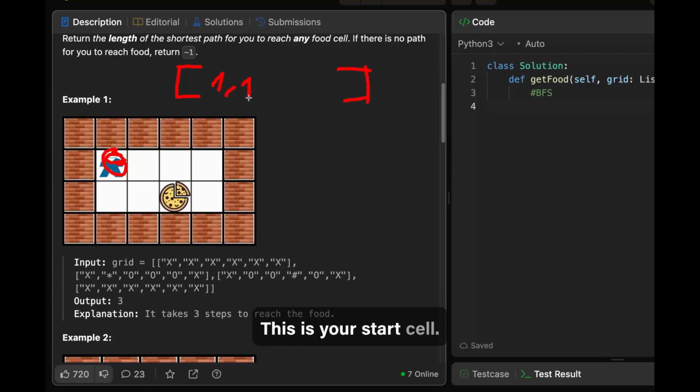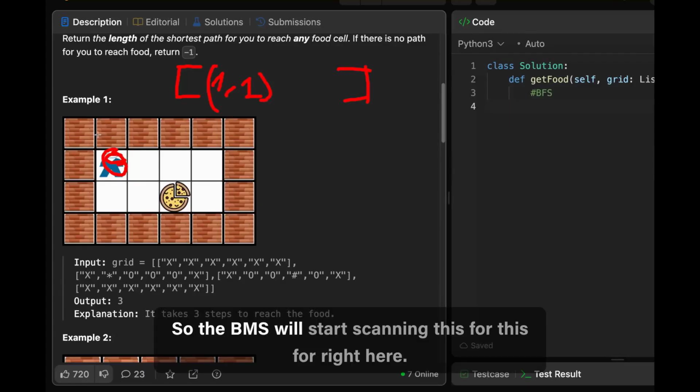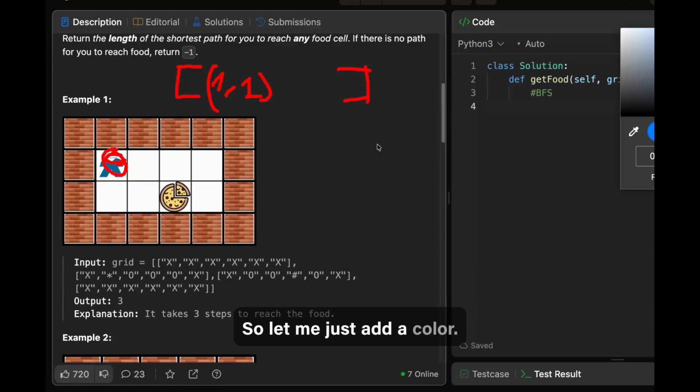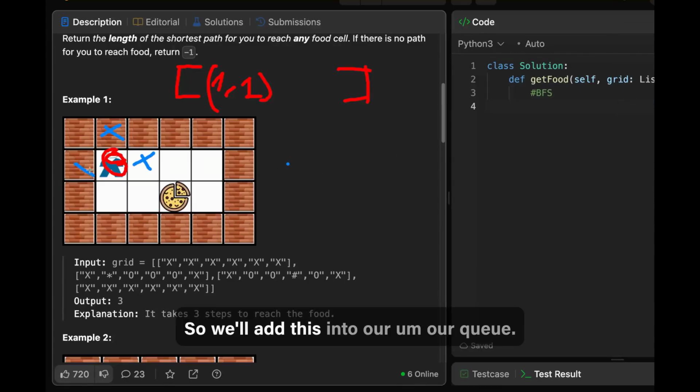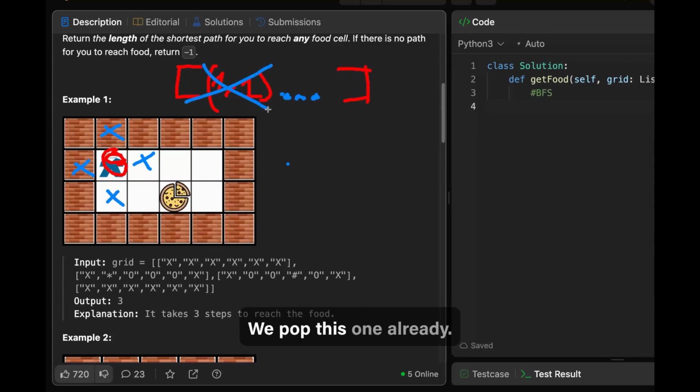All right, this is your start cell. So the BFS will start scanning from here. Now let me just add a color, and we'll add this into our queue.